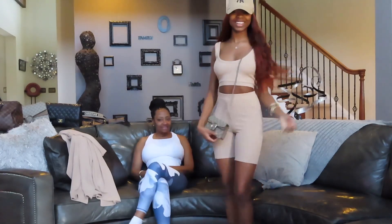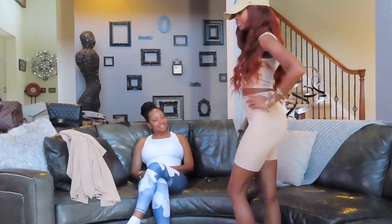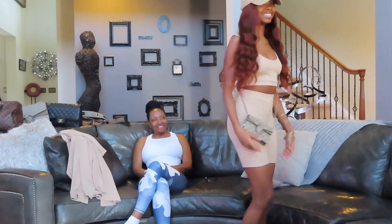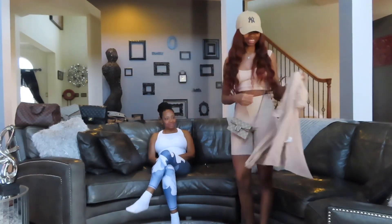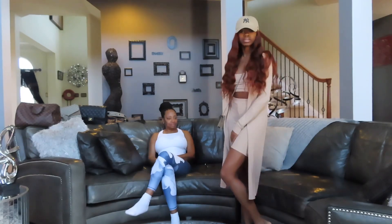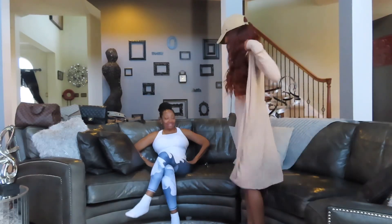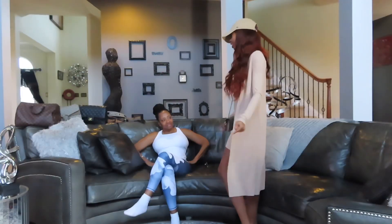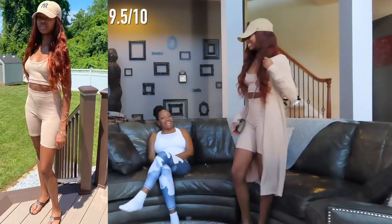This might be one of my favorites. We got a tan look going on. I got the hat on. How do you like this one? It's cute — I think it's more coverage. More coverage. Yes, I love that. 20 days and coverage is off. I personally think this might be my favorite one. It also comes with this sweater — we can see how it looks with this sweater on. I like it better off. Let's open the sweater up a little. I give it a 10 out of 10. And I also have these Gucci shoes. I give it a 9 and a half. I wonder which fit is going to give the 10.